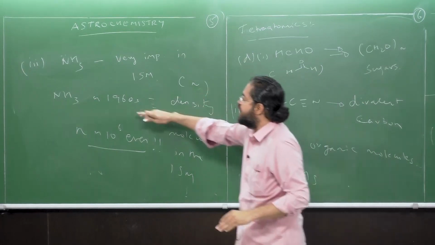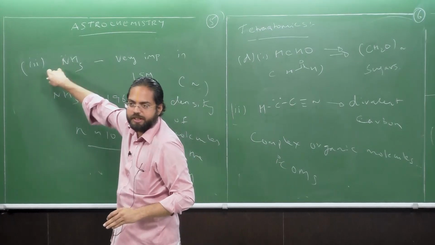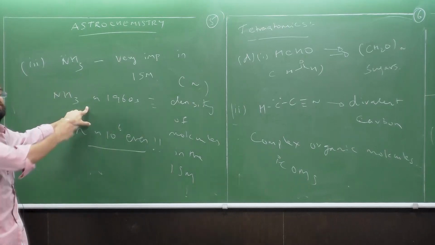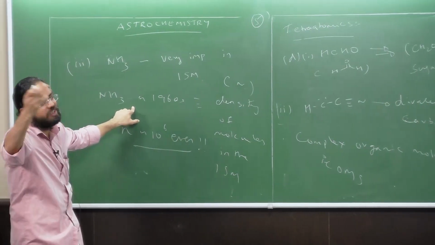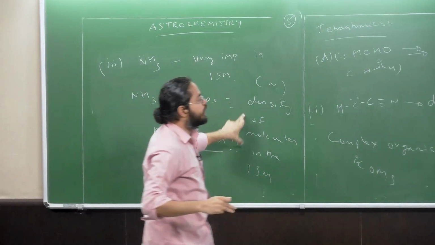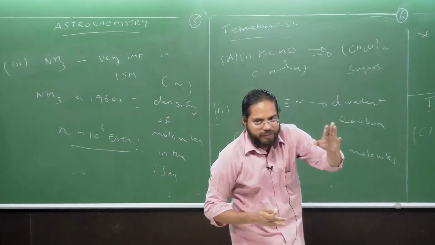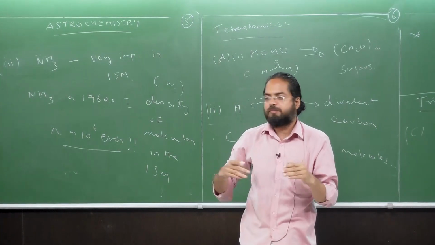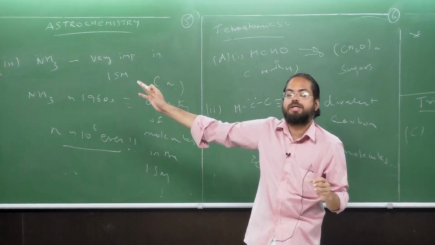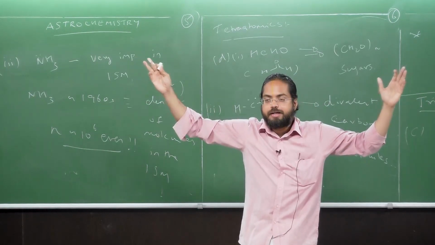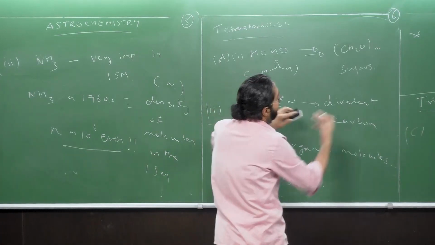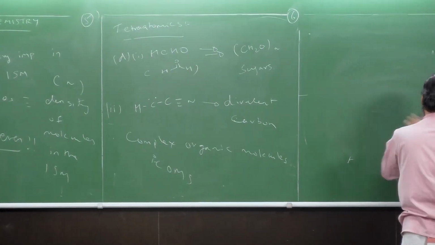So ammonia, of course, is also an important reactive species, but on top of that, it has taught us, based on research work done in the 1960s approximately, early 70s perhaps, that dense molecular clouds can also exist in the ISM. Further details, please await one or two lectures, and I shall present the further details with ammonia and how it led to the detection of dense molecular clouds. So this is ammonia, and they're all going to be about tetraatomics.